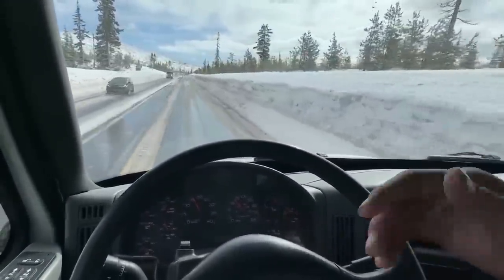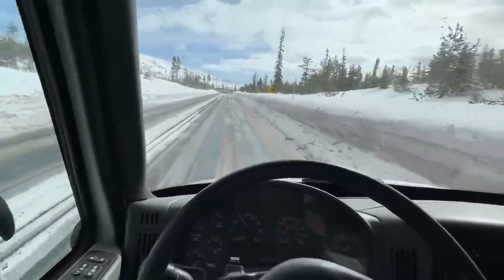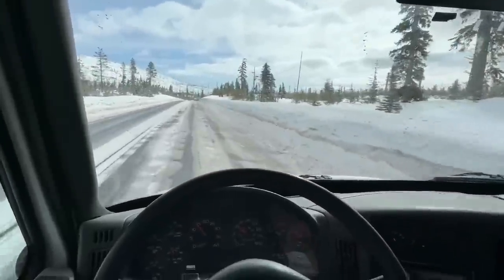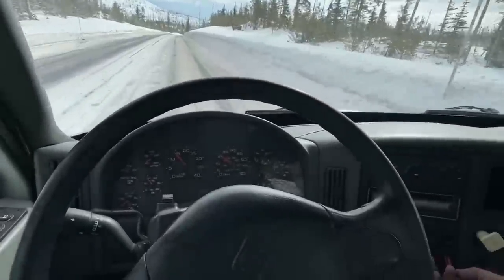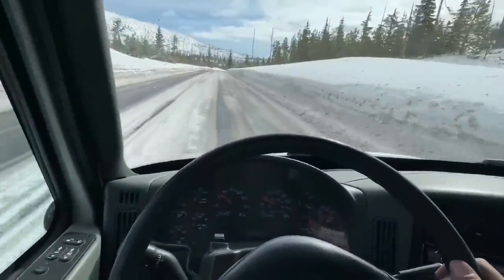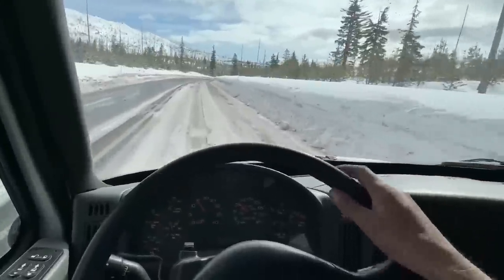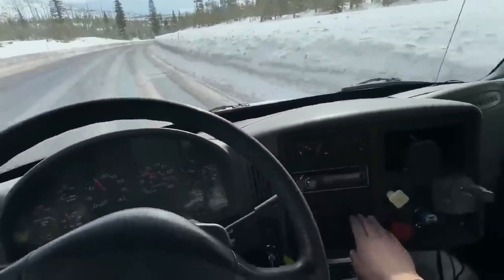That's the huge advantage. If I had to put chains on, I'd have to run them on the pavement so that I have them on the ice. And guys like that there, once he got up here and realized there's this icy stretch, flip your switches and you have chains. But obviously right here, once you see it, there's nowhere to stop and put on chains. So before we start going down this side, see how it's all ice, 25 miles an hour, flip our switches, and we got auto chains. Going downhill into a turn, would you have stopped and put on chains there? No, but I did. Turn them off.